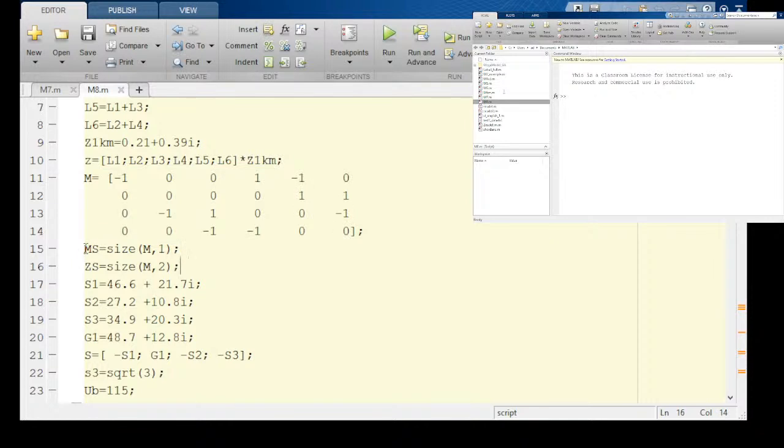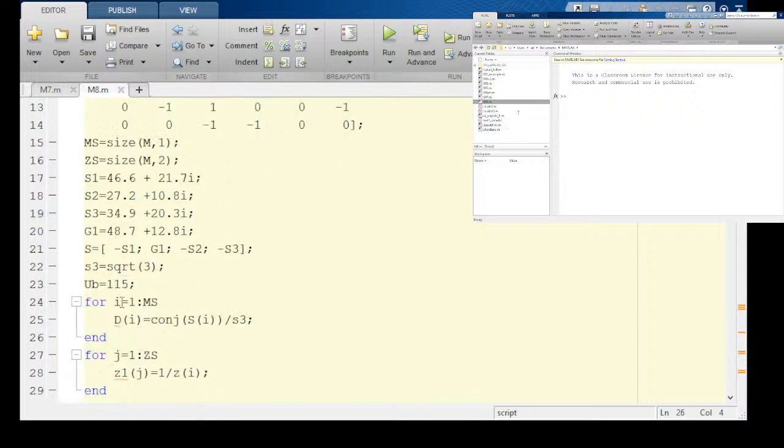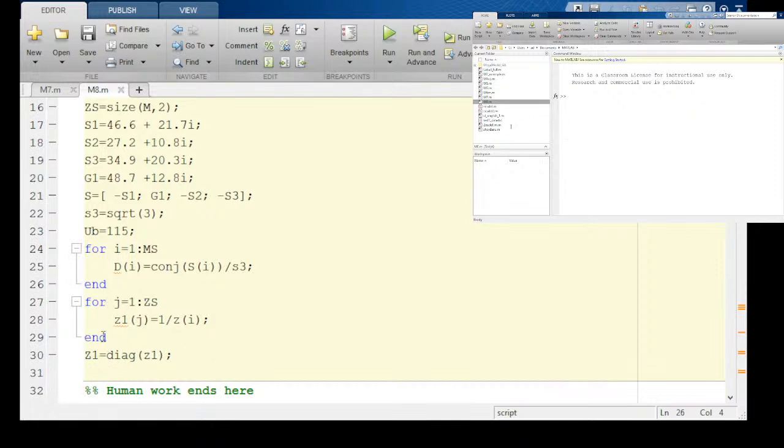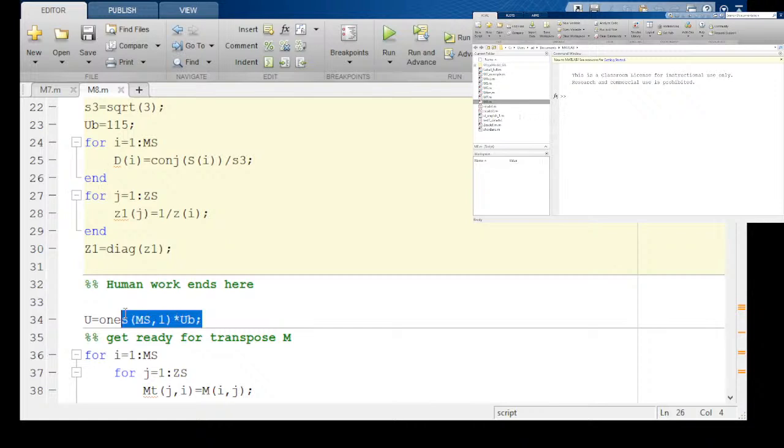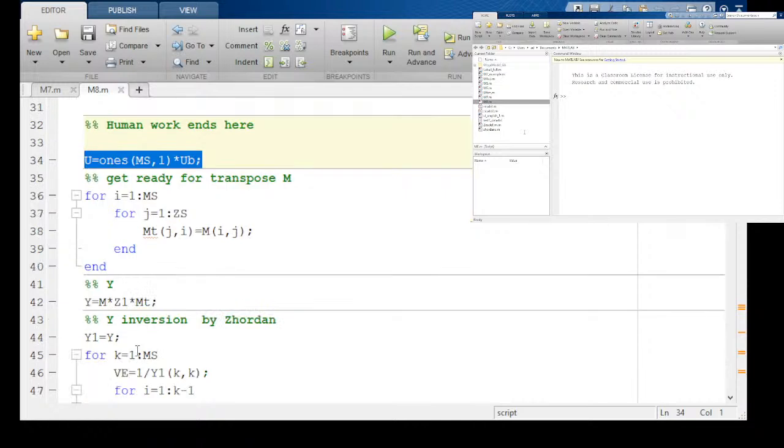Very simple measurements. It's from Latvian. It's a number of nodes. Zals is number of branches. Three loads, one generator, power matrix. I need to define a base node voltage. Here you can see, I don't need a matrix actually, because it's diagonal. I will store the elements in a vector. Branch admittance. As a first step, or let's say zero approximation, I will use base node voltages. I also need transposed first incidence matrix.